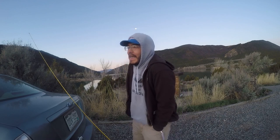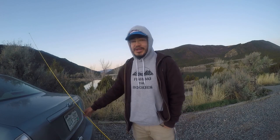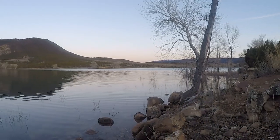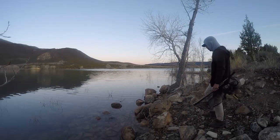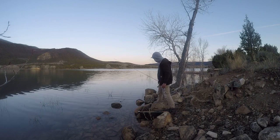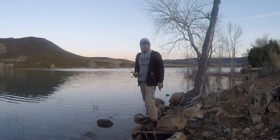It's a little bit colder than I expected and I didn't dress for it, but I got a little bit of extra time before I meet up with someone to get out on a boat. We're going for pike today, mainly casting, maybe some trolling — whatever the fish tell us to do. Since he's running a little bit behind, I'm going to hit the shoreline right behind me around the boat ramp area, just taking one rod, a net, and forceps — big forceps — because we're dealing with some big toothy gators here.